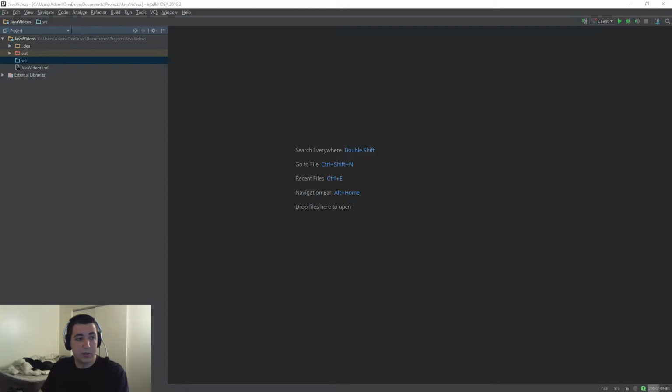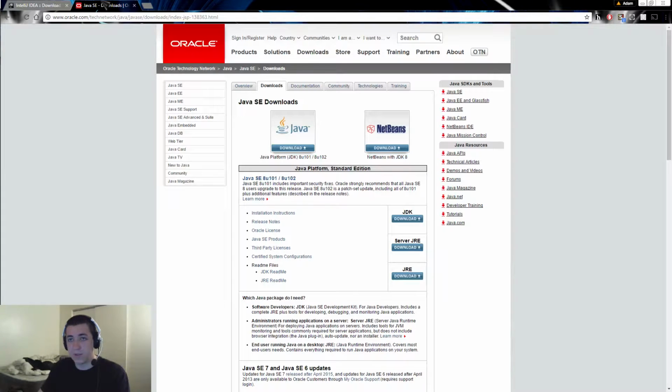So basically what we're going to do is navigate to these websites. I'll post the links in the comments. We're going to go to oracle.com, find downloads, and install what's called the JDK. The JDK is the Java Development Kit, and it's basically a big package of files. Those are the libraries that you use when programming in Java. It's all of the built-in things Java offers you so that you can use their built-in stuff to program in the Java language.